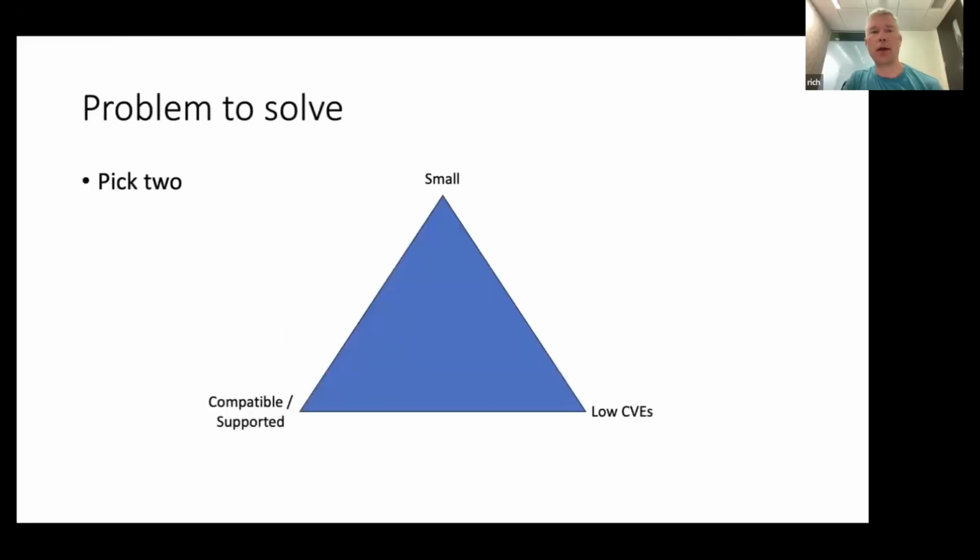People have also been asking us for distroless for some time. First people asked us for Alpine, which we delivered quite some time ago. The next thing people started asking for was distroless, and now we have a story. The problem with containers is, this is one of those three things, pick two. People are always asking us to make things small. We get CVE reports constantly. Mostly that's due to people having stale content in their registries.